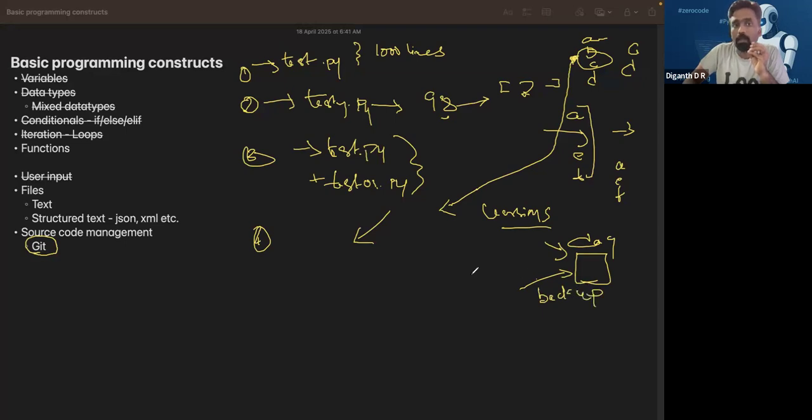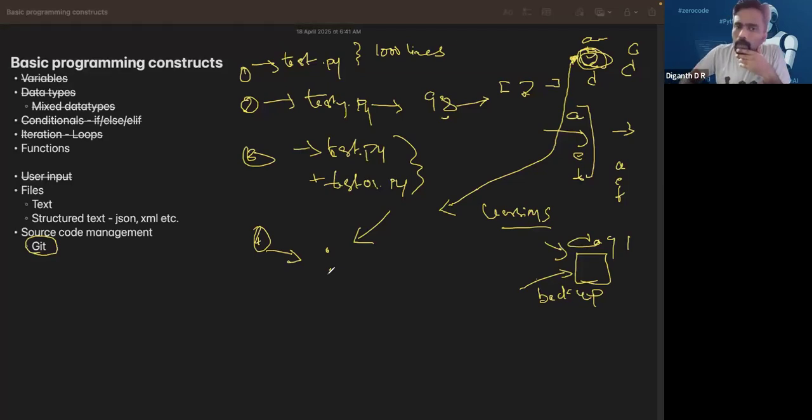So on day four, if I want to refer to those lines of code, I can simply go to day one's folder, retrieve those lines and put them here. This is how anybody would do it without any software.